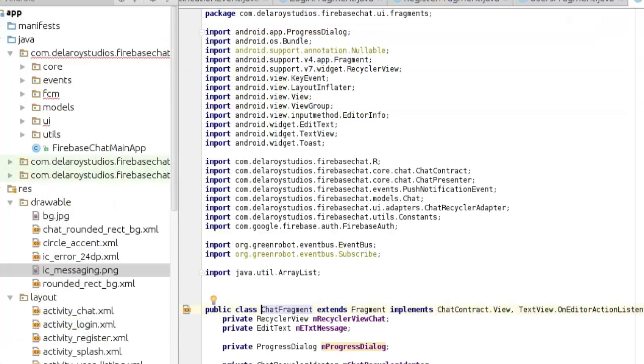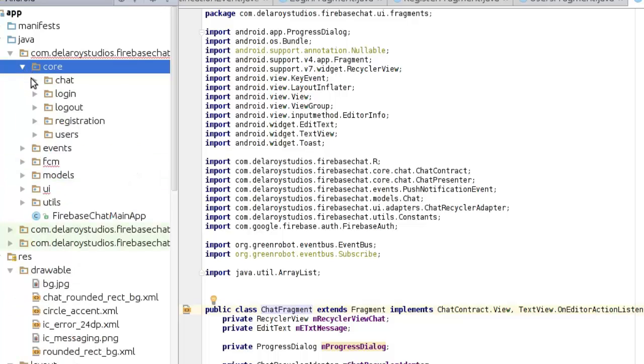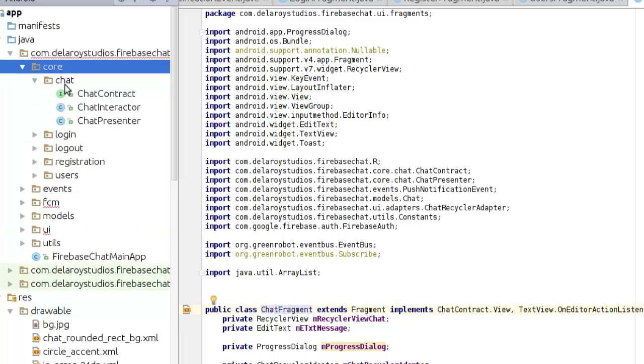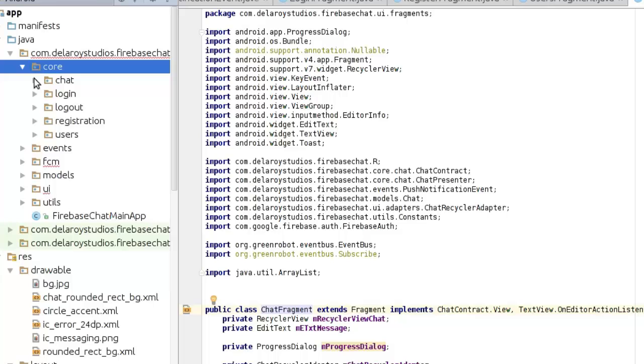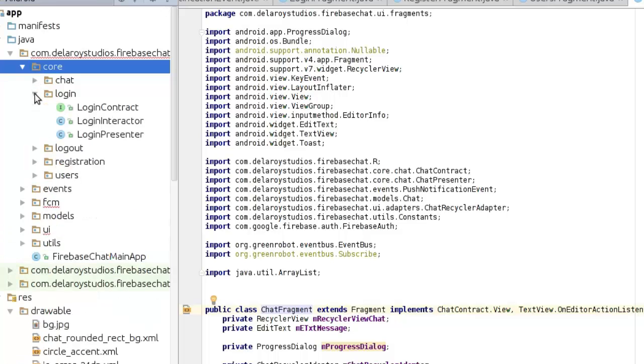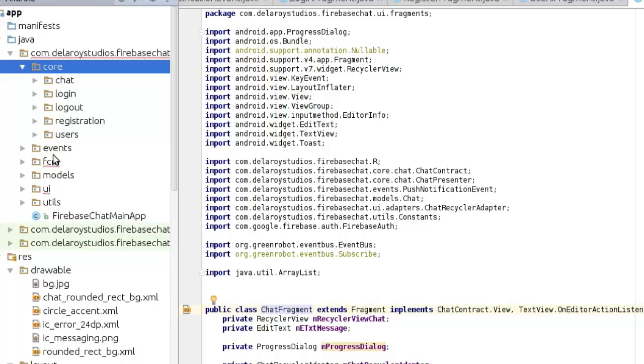We have all dependencies included right there in the core, whereby we have the chat, login, logout, registration, users package, and we have the chat contract, the chat interactor, and the chat presenter. I'd like you to look at all those classes yourself. We have the login, whereby we have the login contract, interactor, and also presenter. The same thing goes for the registration users.